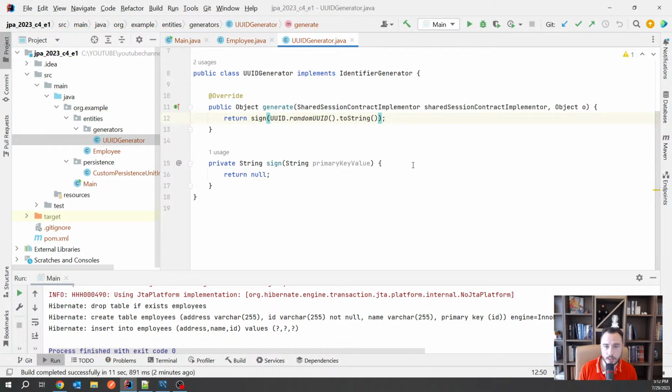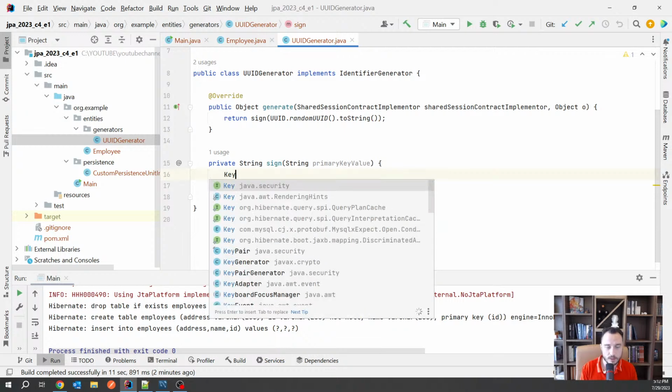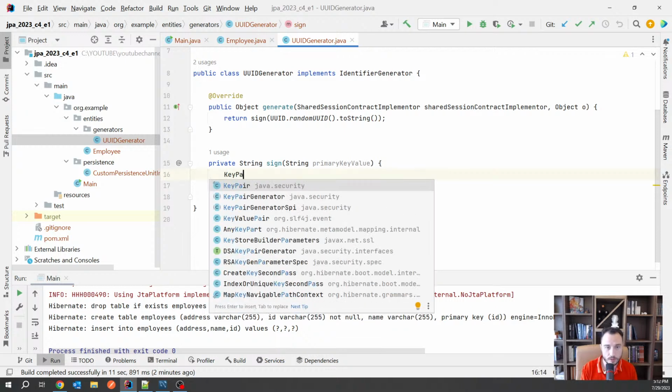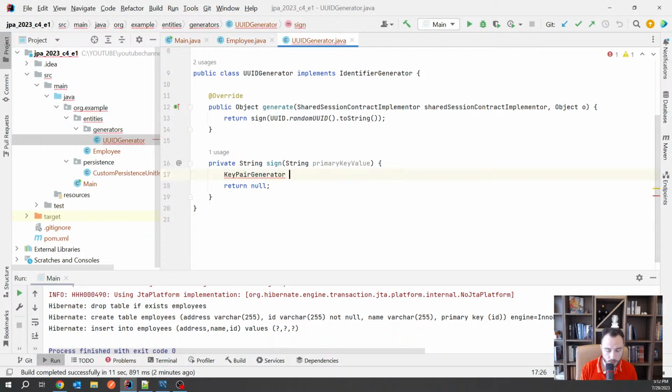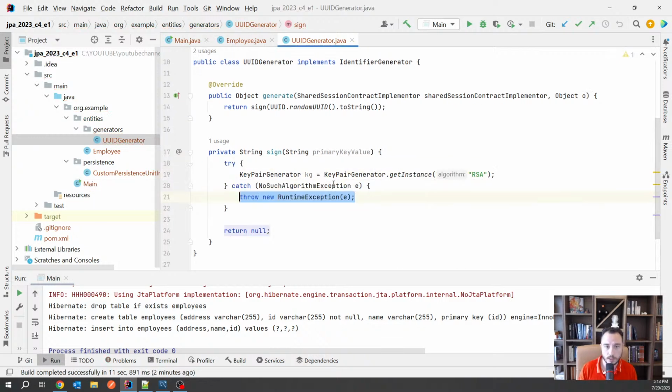And how do I do that? I don't even remember. It's been a lot of time, but I think we can simply use the Java security KeyPairGenerator to generate a private key. Normally you would probably have it stored somewhere. So this is the key pair generator, getInstance, and let's say that we want to use RSA, and then definitely you need to use a try catch. Let me do it very simple, just use Exception for that, and put this inside my try here.